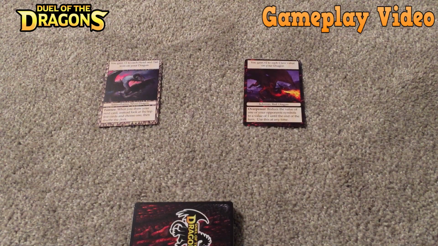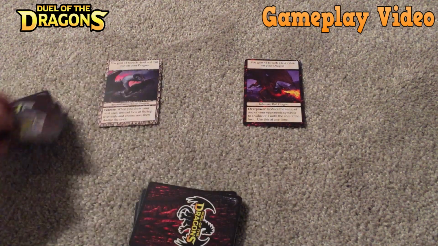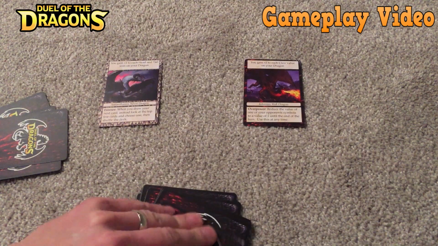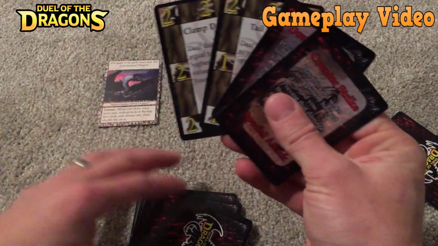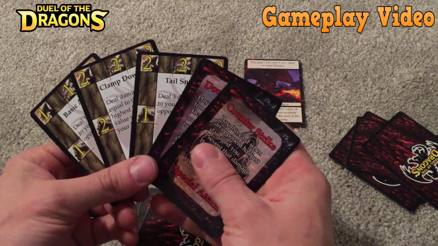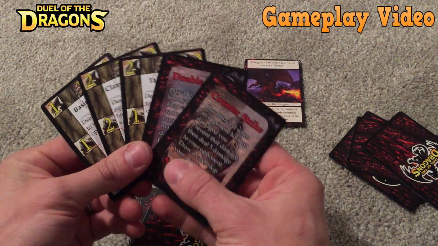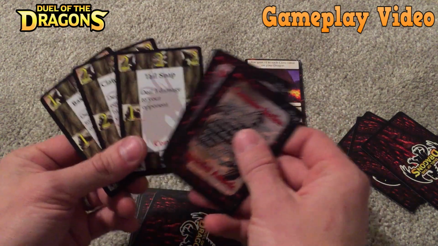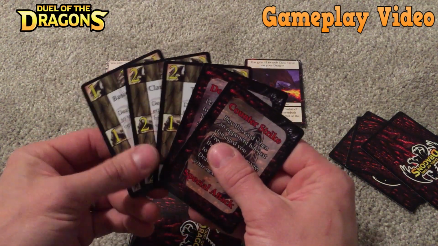Alright, so here we go. The starting player would draw 4 cards. The opposing player would also draw 4 cards. At the beginning of your turn, you draw 1 card, and looking at your hand, you have to decide what action you want to take. Each turn you get the opportunity to play 1 card, whether it's a special attack card, a combat card, or the other card is called an action card.